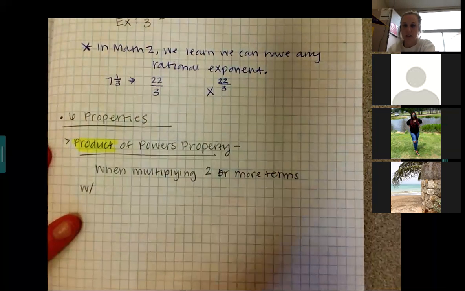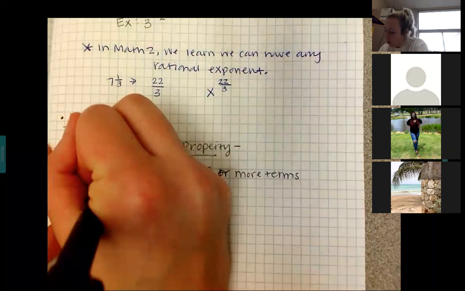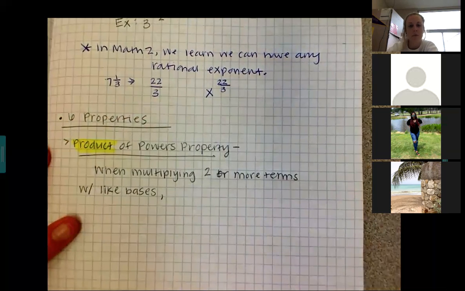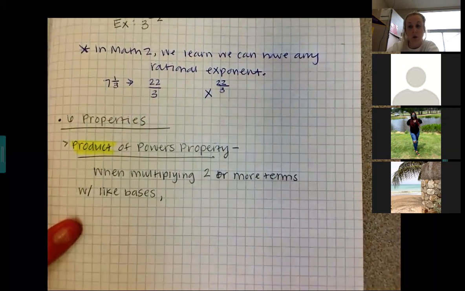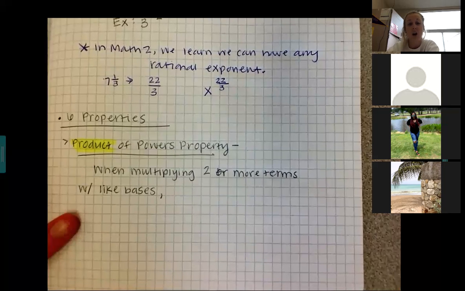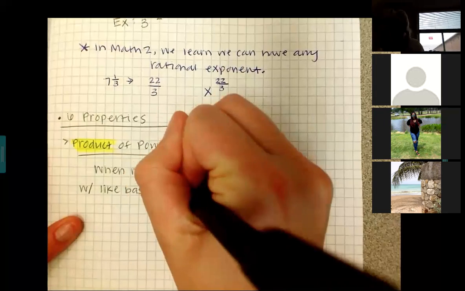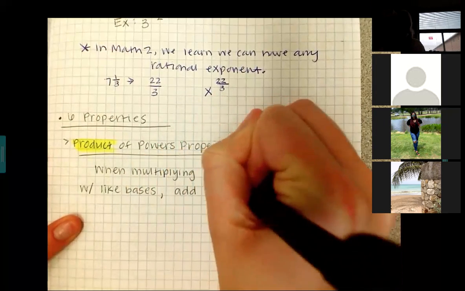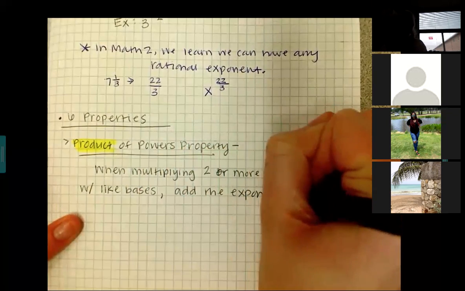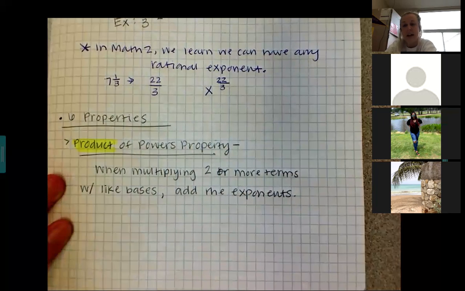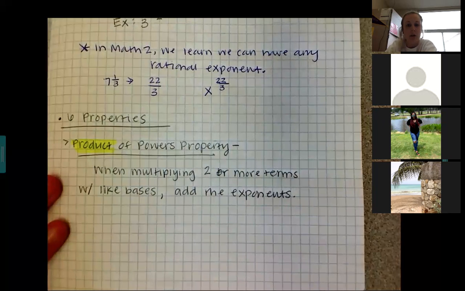I use a lot of shorthand because math can be a lot of writing. With like bases, who remembers from middle school or math 1, or actually you guys do this in 7th grade, believe it or not. Who remembers what we do with our exponents when we're multiplying 2 terms? Add them together. Good, Carter. You're going to add the exponents. So I think most of us have seen this, I hope, but I'm not sure that anybody ever showed y'all why it worked. So I am going to show you why it works. We'll do an example. We'll move on to the next one, okay?